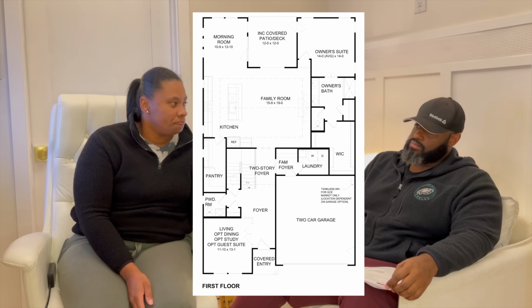Did you want to talk about the kitchen? Talk about why you picked that kitchen, because it has windows. Well, it had 3 options for the kitchen. So for the kitchen, the standard was just cabinets that went all the way around the back. Upper cabinets went around the back, but they were like 36 inch. Of course, if you wanted to upgrade them, you could have done similar to what I have in my home now with the multi-stack. And you could have done a wood hood.